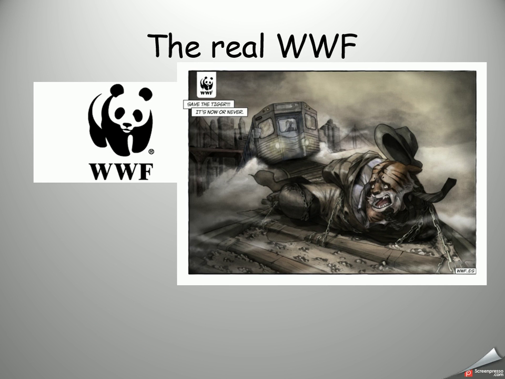And this is what the WWF really do. They make posters and campaigns and make people really, really aware of all the dangerous things that hunting, etc. can do. They do lots of projects, not just make posters. Like they do conservation projects, like stopping people building on particular habitats, for example.